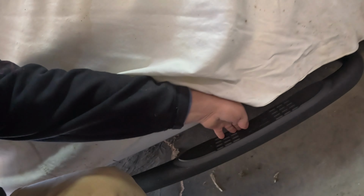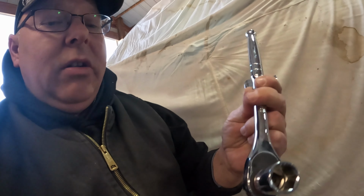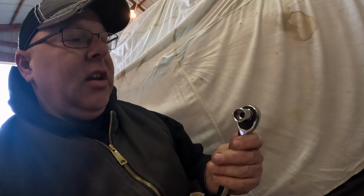Well, there we go. We got her installed. Whoops, dropped one of my sockets. Good and solid. She's attached nicely. Looks good. So really, the only tools I needed, and I guess you could have used one socket, you need one with 3/4 and 1/2 inch. And it's really all it took to install it.